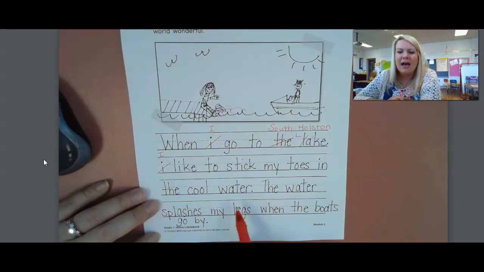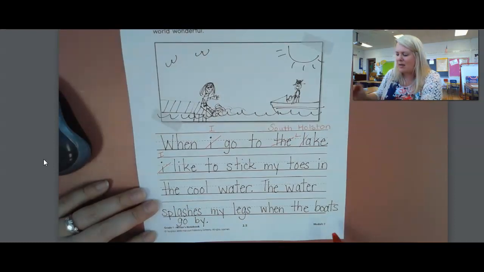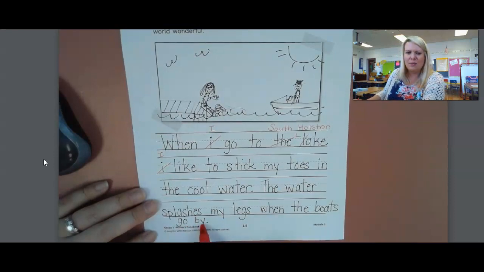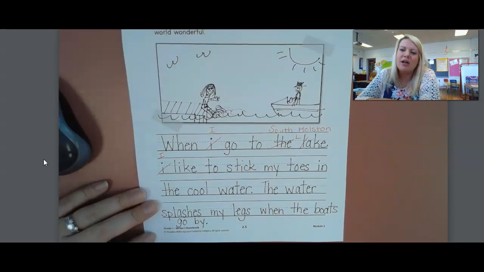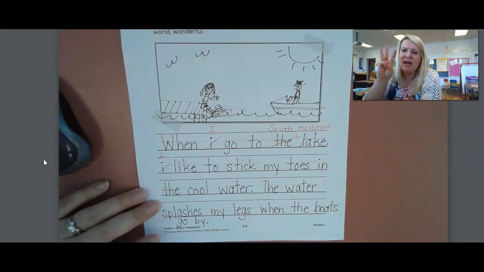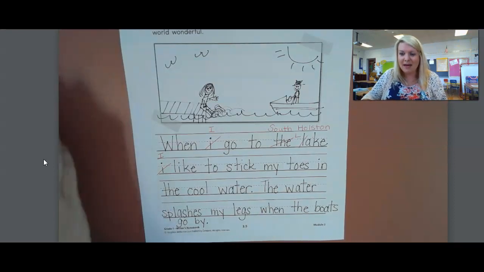So I think that is pretty good. I have some spaces between my words on this one. I ran out of space right here, so I just went right underneath, which is fine. I have periods to end my sentences. These are some things that I would like for you to do on your writing today. You're going to have 3, or you might have 4 pages to go along with your book. So I'm going to have to do some work over here because these can't be my final pieces.